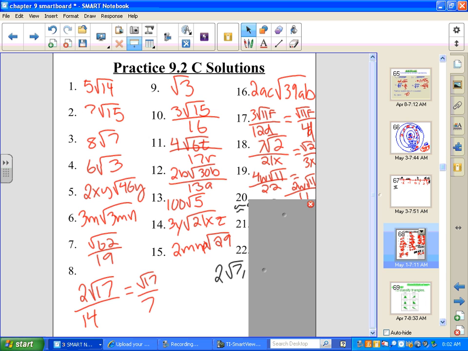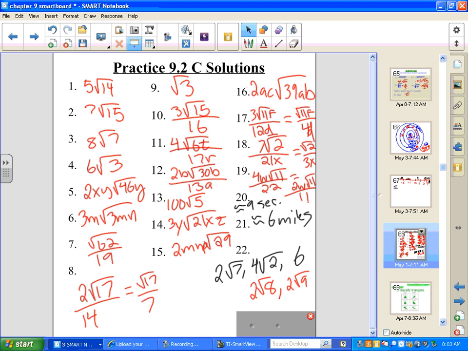And 22, the next three numbers are 2 square root of 7, 4 square root of 2, and 6. 4 square root of 2 is the same thing as 2 square root of 8. 6 is the same thing as 2 square root of 9. But you guys should know how to simplify. 2 square root of 9 is 2 times 3, which is 6. So you guys with me? This is hard. 2 square root of 8, the 8 breaks down into square root of 4, square root of 2. So you get 4 square root of 2. That was a hard one. This is an honors type worksheet, but you guys are in honors class.